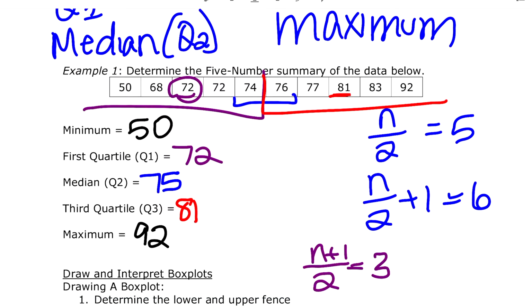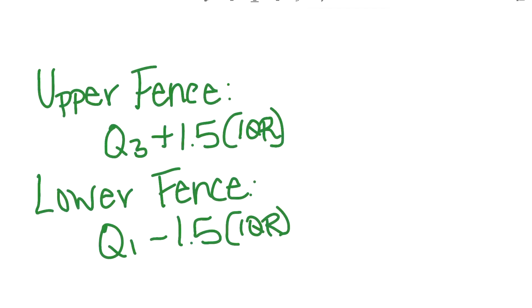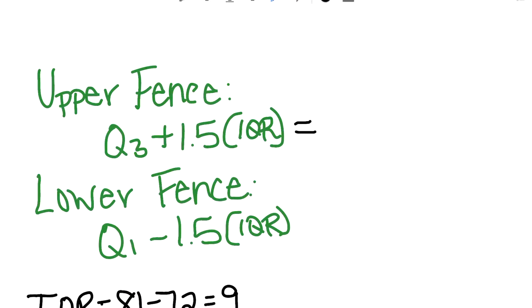So IQR is going to be 81 minus 72. So I'll do that down here as well. Let's do it in black. IQR equals 81 minus 72, which is 9. So now I can use all the information that I have to find my upper and lower fences. So for the upper fence, our Q3 was 81 plus 1.5 times 9. Make sure you do the 1.5 times 9 first, then you add it to the 81. If you do the 81 plus 1.5, then multiply that by 9, you're going to get the wrong answer. So when we do this, we get 94.5.